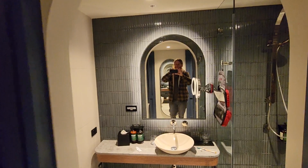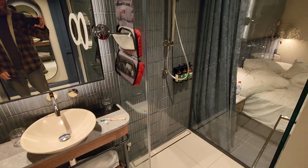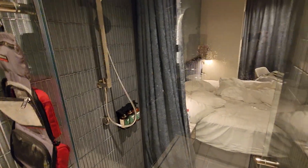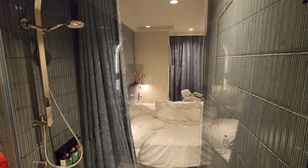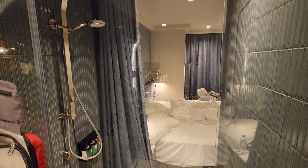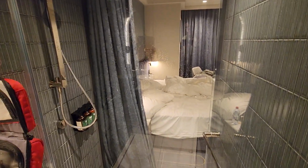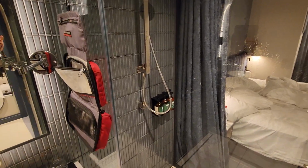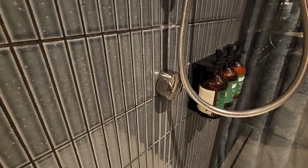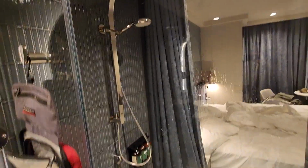Now let's have a look at the bathroom. Oh, there I am. So, yeah, it's nicely appointed. Got the pump packs as opposed to little things. I think the little things are pretty much gone everywhere now. Got the glass all the way through, which is good if you're someone who doesn't like that claustrophobic, surrounded by tiles experience, or you're a voyeur, I guess. There is glass through to the main room. Shower was okay. Bit fancy with its little dial here. You can't change the pressure, you can only change the temperature. Don't know why they try and reinvent the wheel there, but anyway.